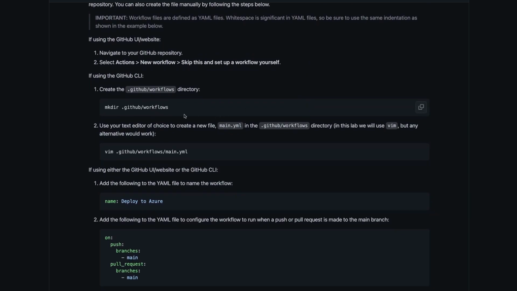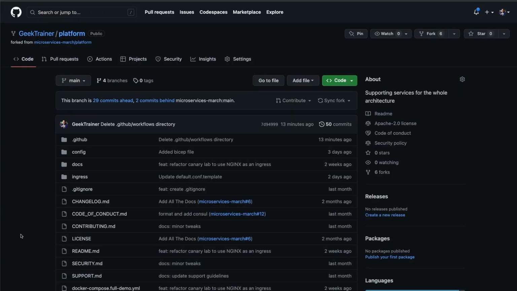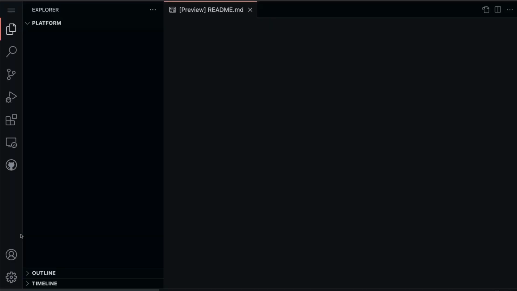The directory that we're going to want here is .github/workflows. Now I'm actually going to do all of this right here inside of the GitHub browser itself. You can do this locally and then eventually push the code up. That works too, but I'm going to do all of this right here. I return back to the code tab and then hit dot on my keyboard.